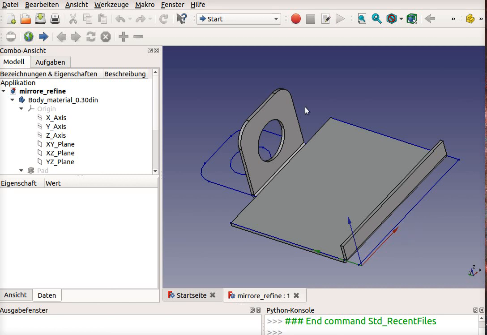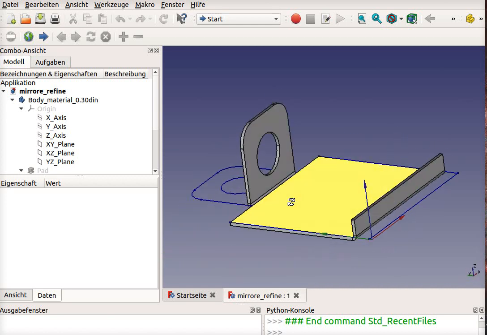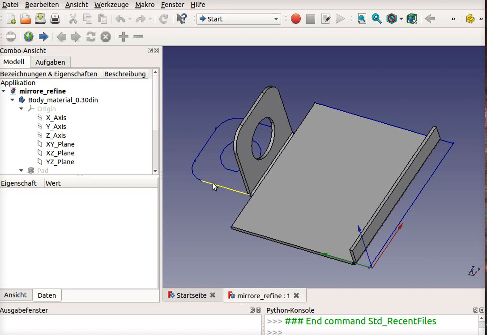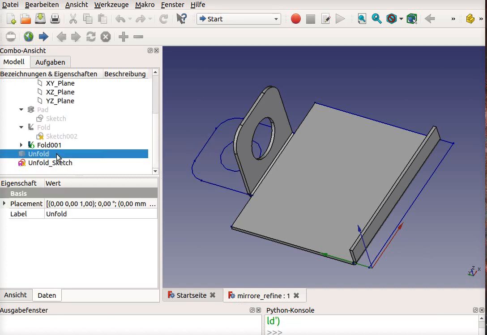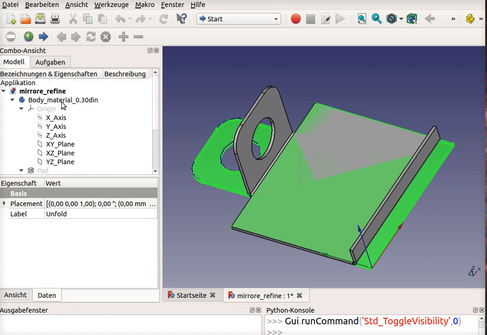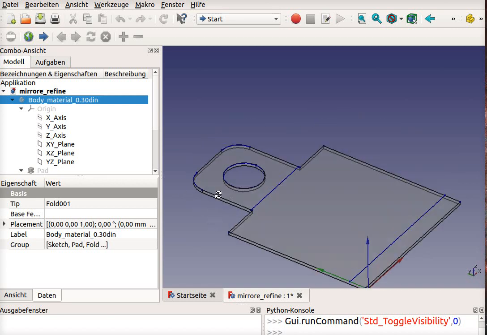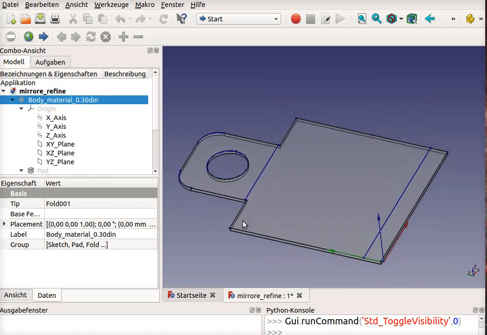Hi folks, this time I'm going to show you how to simply bend a metal sheet, or whatever sheet you've got, and make a flat drawing of it. If I now delete or hide the standard 3D, you can also have the original plate as a 3D. So let's start.